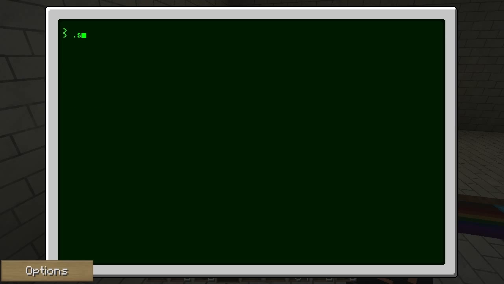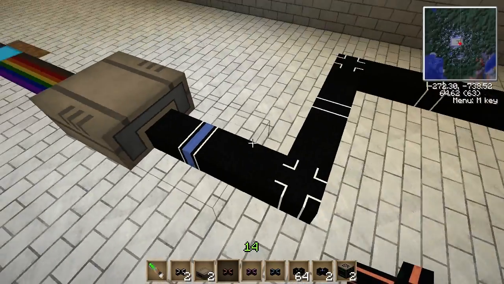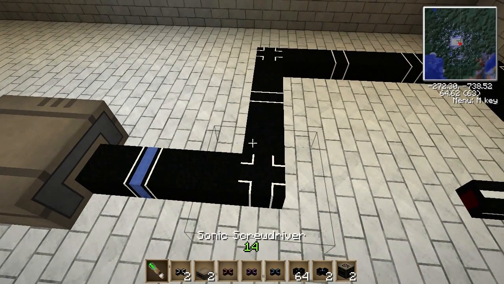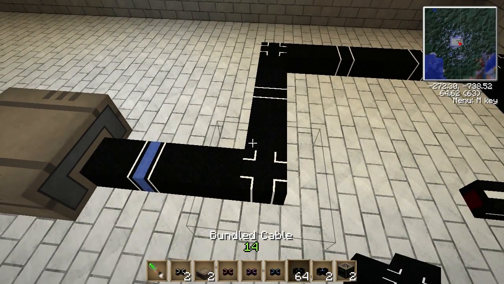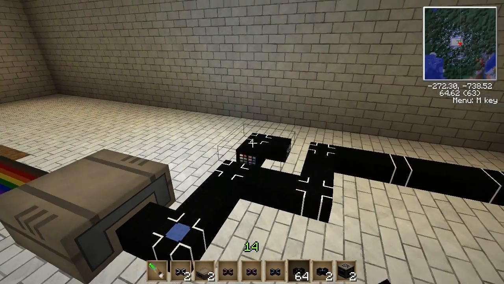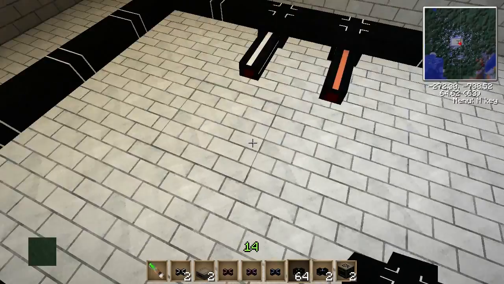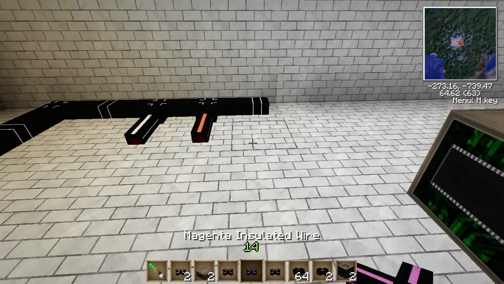Let's look at the stack. Okay, there's nothing on the stack. Oh, that's fine. I wonder if I can go just straight there. Okay, so then we'll put magenta here.